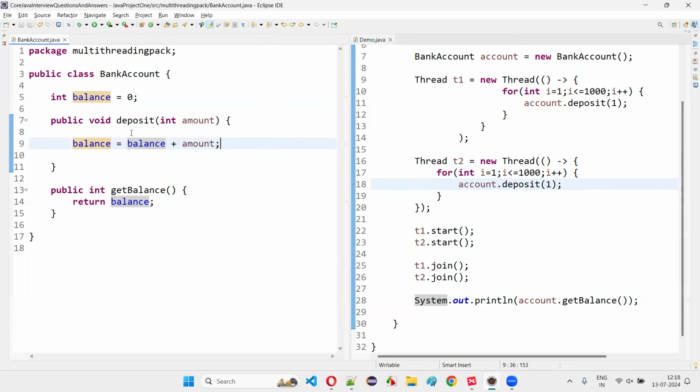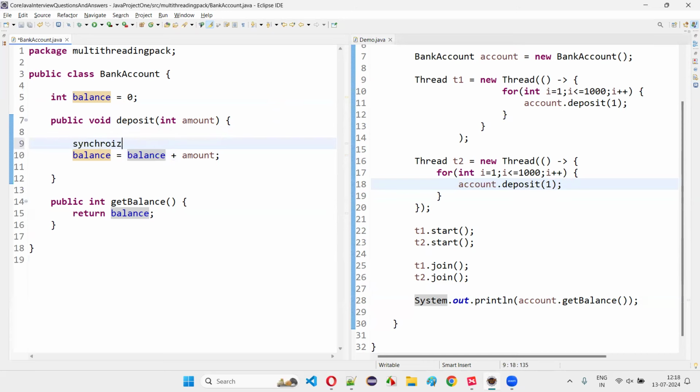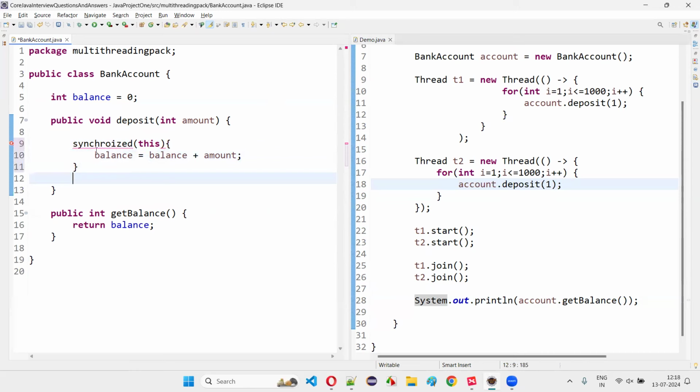What if I put this particular balance update inside something known as a synchronized block? Here I need to write this keyword, synchronized. Okay, like this we have to write, guys. The purpose of this block is very straightforward, guys. Inside this synchronized block, multiple threads cannot interact with this variable at the same time. Even though this is multi-threaded programming, the synchronized block will make sure that at a time only one thread can access the balance, and the remaining threads will keep waiting to update the balance.